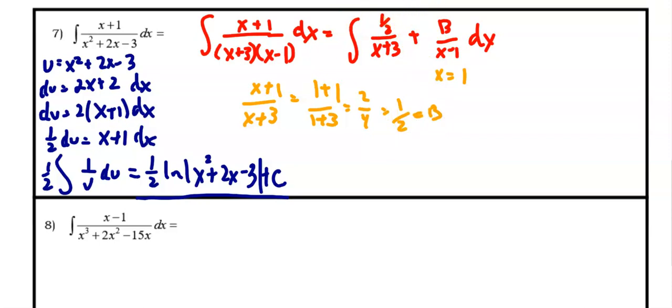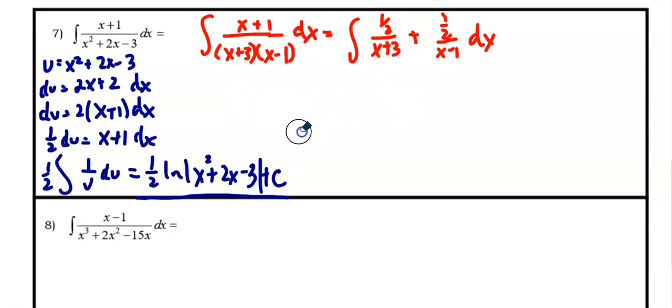And again, all we're doing, this is just a method to show us that if we were to add these fractions together and simplify the numerator, we're going to be left with x plus 1. So that's the easiest way for me to explain that. So now that we have that, what we can do is just do basic integration. So now the rest of this problem becomes us just integrating. So let's do that now and then compare our answer with what you see down here.